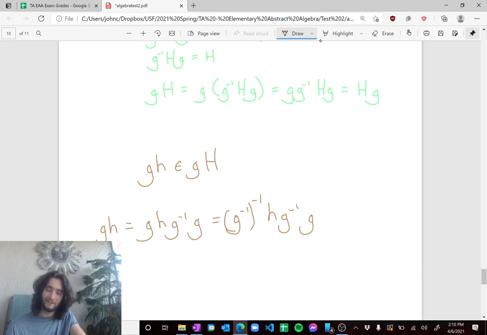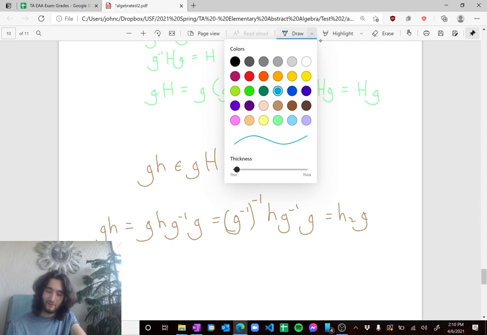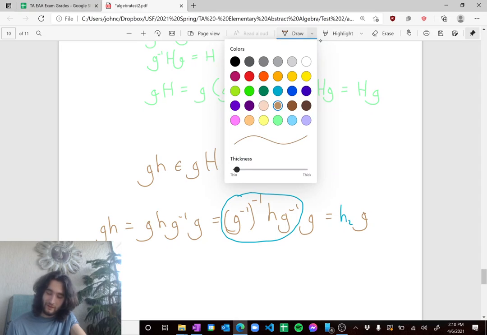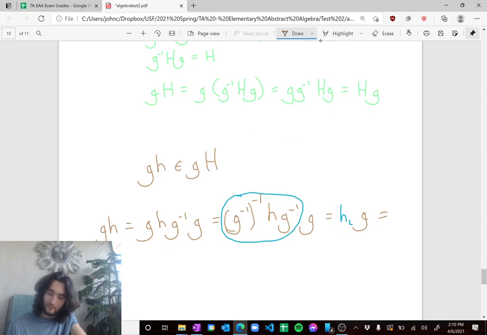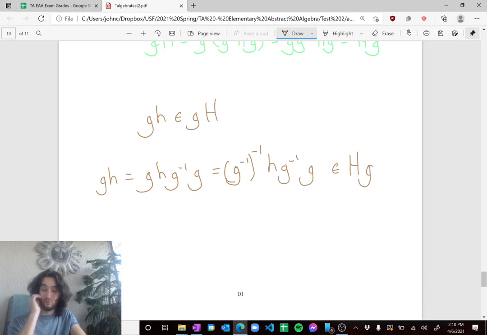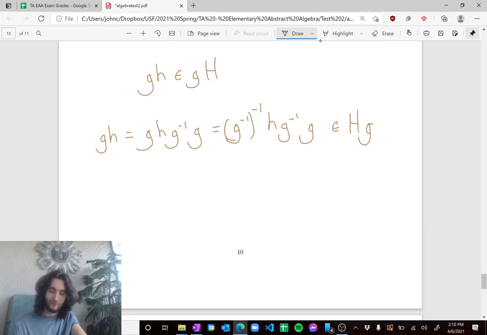So what should you say? I guess maybe you should say something like this is equal to h2 or something. Maybe that's a stupid way to do it, but this part is equal to h2 in H, so you can just say it's in Hg or something like that. Or you can just go straight from there. Maybe you just reference that thing and say, so there you go, that's in Hg like that. So there you go. That's one way, and then the other way is much easier, frankly.